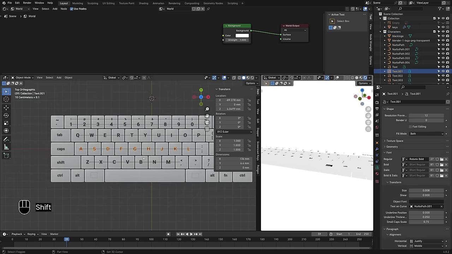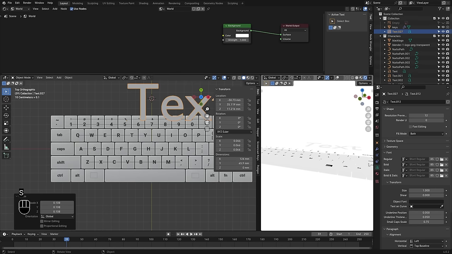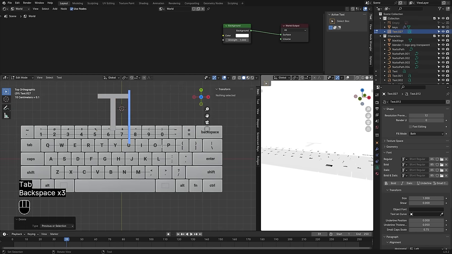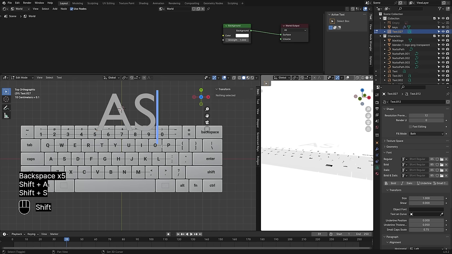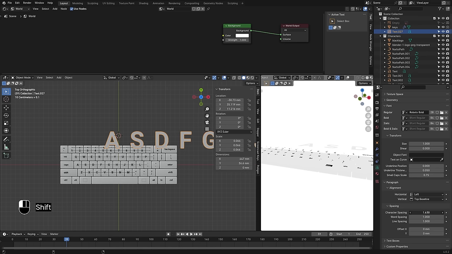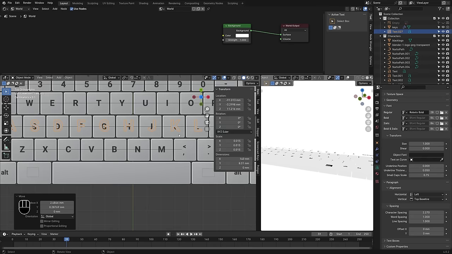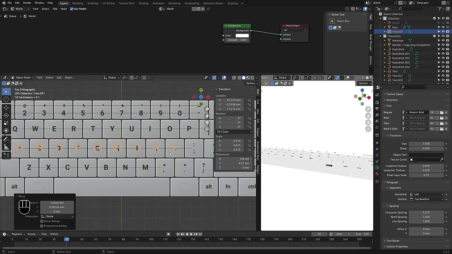You can basically add in a text object and just type the letters, literally just hold down on your keyboard and slide your finger across. And then you can use the character spacing here to try to get it to line up with the keyboard layout that you just created. Sometimes that can be a little funky if you're not using a monospace font. The kerning can be a little odd, and I did experience that.